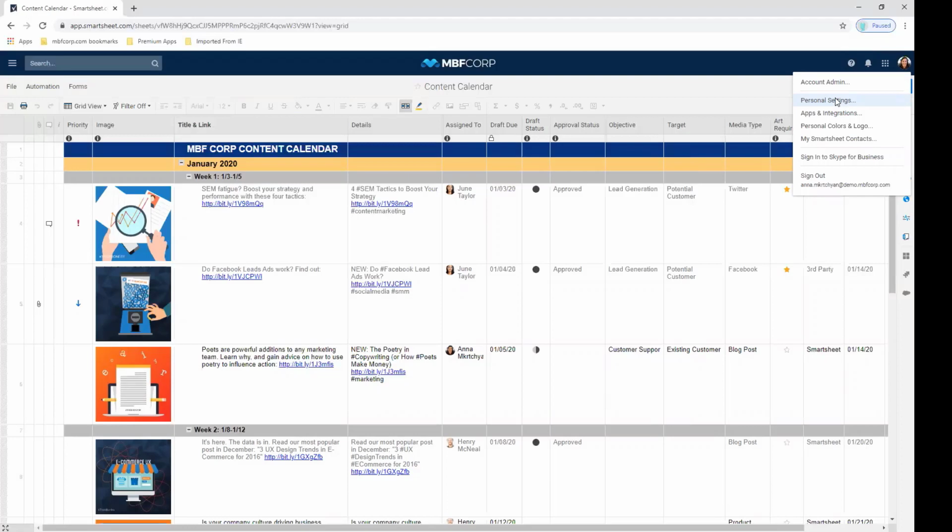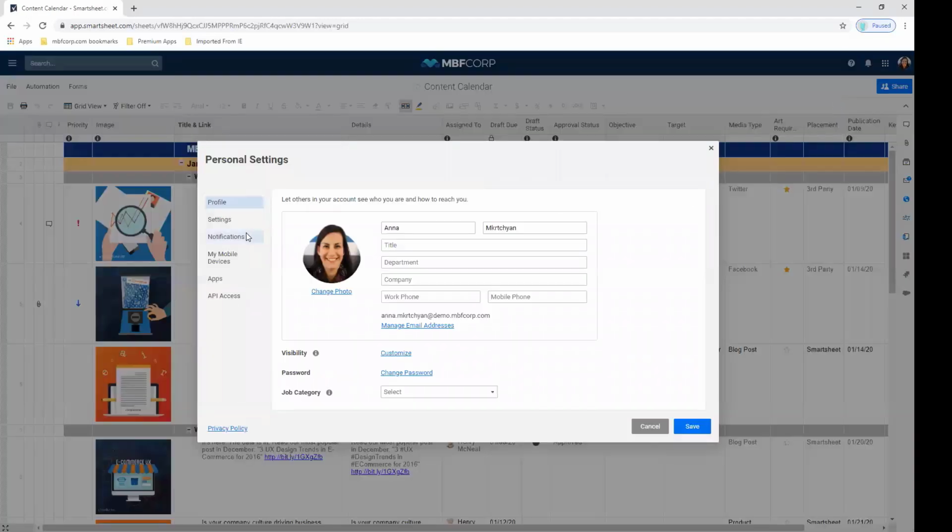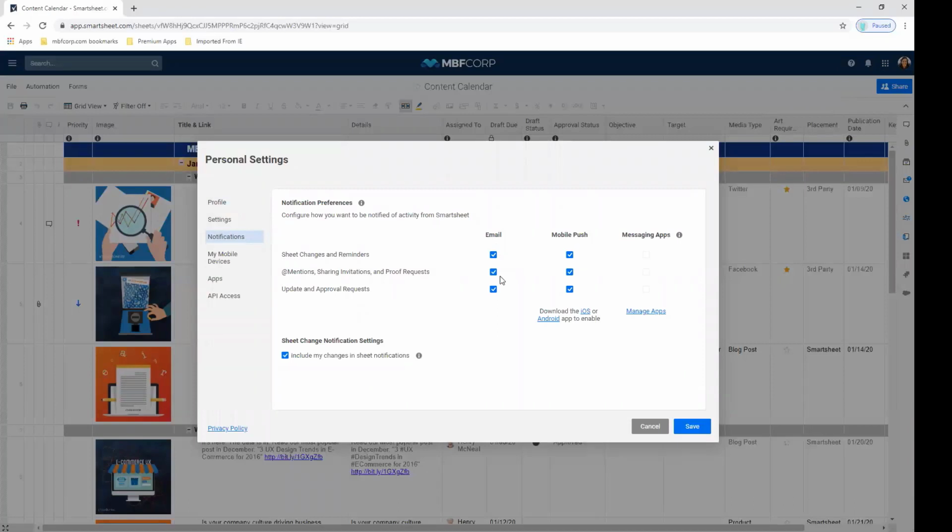So again, it'll always show up in this notification center, but you can also tell Smartsheet, I'd like to receive this by email, or more importantly, you can opt out of receiving this information by email. You can download the Smartsheet app to ensure you're receiving these notifications by a push notification on mobile. And you can integrate messaging apps. So you can actually send some of this information to the apps you already use. All of my notifications, for example, I also have sent to my Google Hangouts chat, and you can do the same thing for Slack and other programs, which we'll talk about in just a moment.